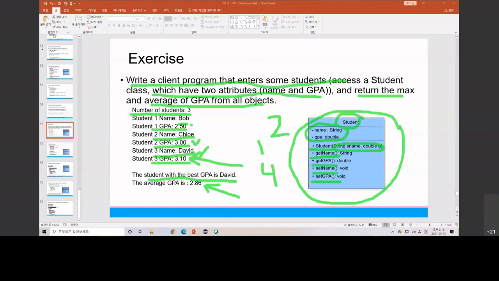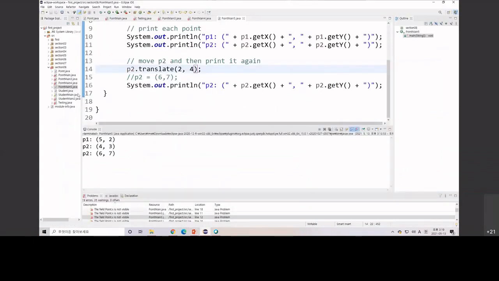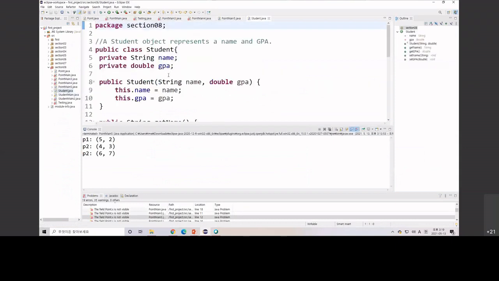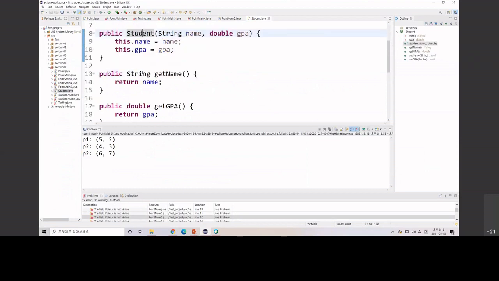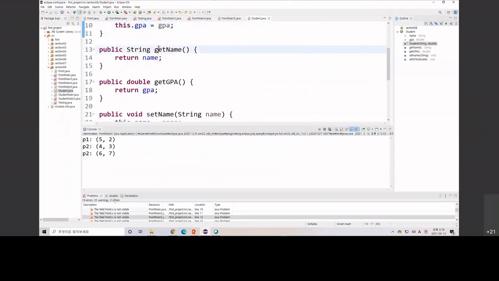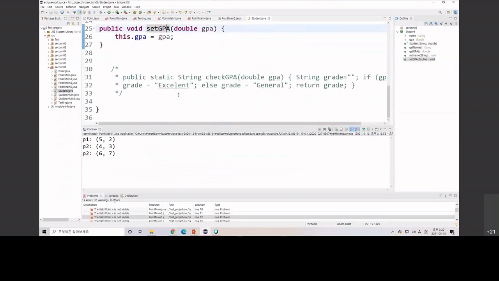Now let's see the Student class. This is the Student class. We have name, a string, and GPA, a double. I will explain this later. We have getName, getGPA, setName, and setGPA.